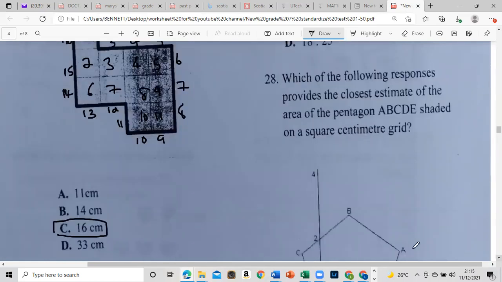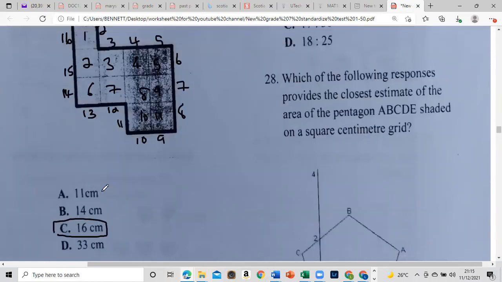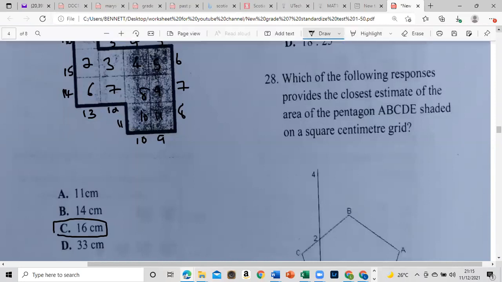Alright. Let me see if they put 11 in it. Yo, they're smart, you know. See them put the 11 there, guys. So some people will count the boxes and say 11 boxes there. Oh Lord. Oh Lord, guys. You have to know the difference between perimeter and area, alright?